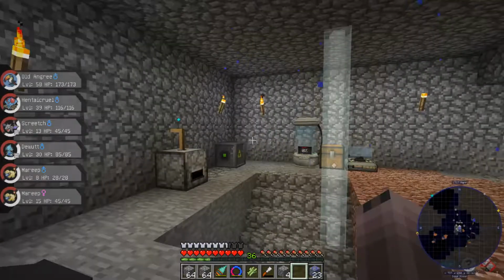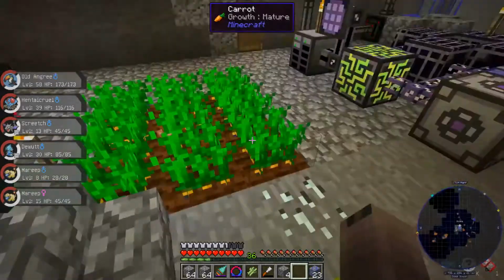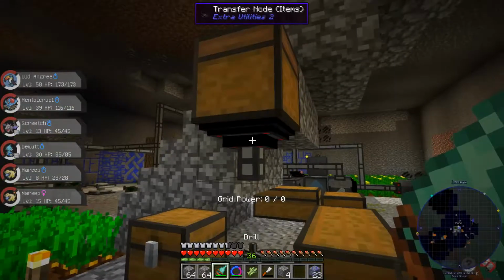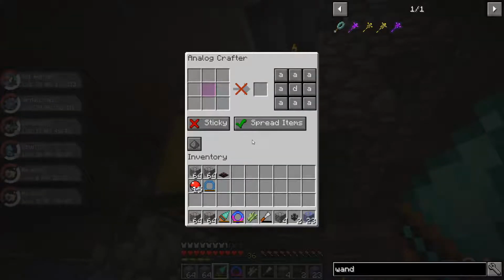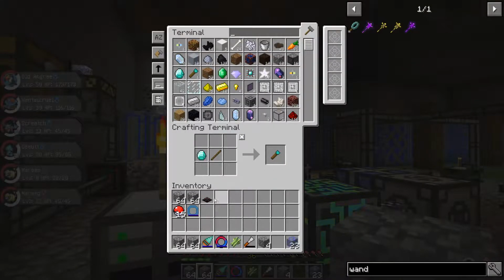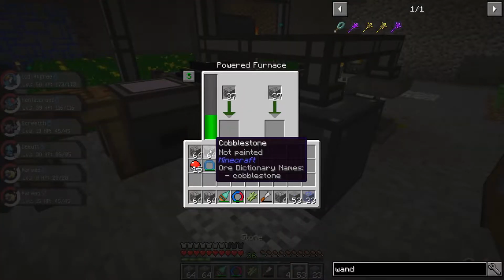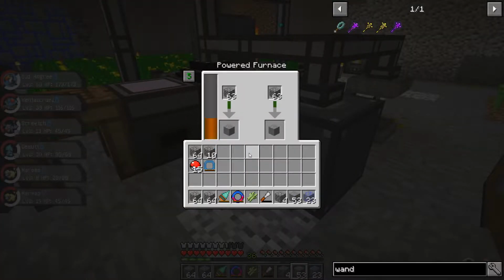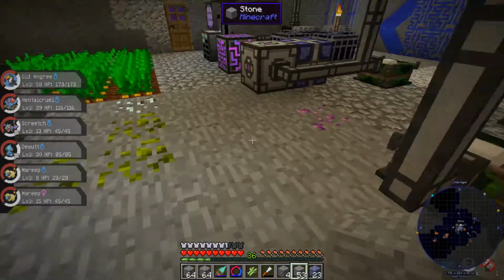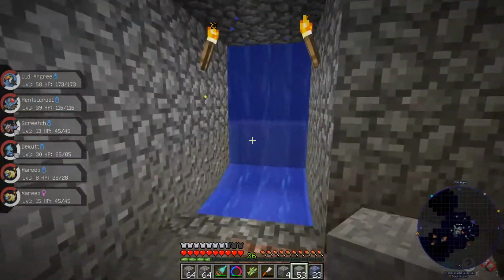But yeah. We'd need a builder's wand so we can build more easily. Surprise, surprise. Because, well, the builder's wand allows us to, you know, build in a put mode. Put multiple blocks down at a time.